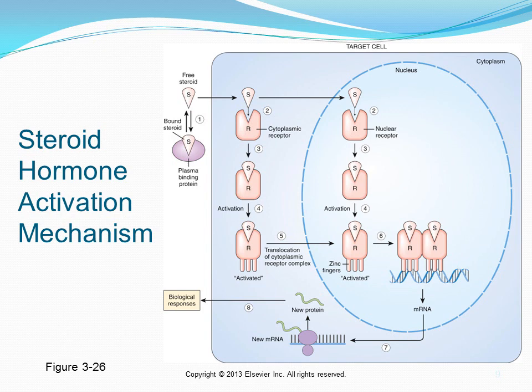Now, the other thing to note here is that you always also see dimers forming. They could be homodimers, meaning the same type of receptor binds together in order to get transcription, or they could be heterodimers, meaning there's two different receptors that bind together. But we always see these dimers forming. And then, of course, you get transcription and translation, as you can see in step 7 and 8.